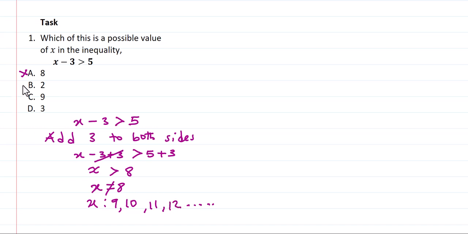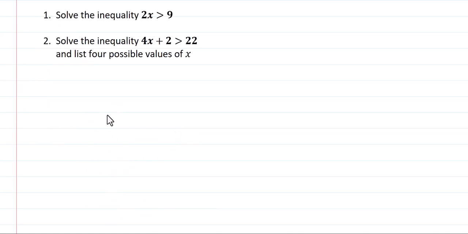So right here, let's check for 2. 2 does not even come in. It's not close because if x is greater than 8, it simply means x is way, way greater than 2. It doesn't make sense. But now it makes sense because in our range of values, you can see we have 9 as one of the values. Then 3 doesn't make sense at all. So the right option here is C. Okay, we'll have more questions.